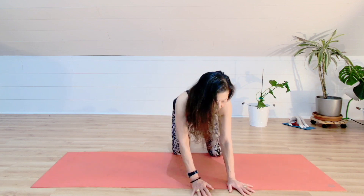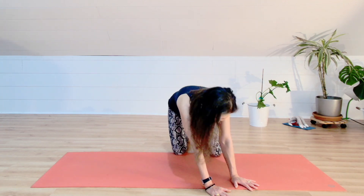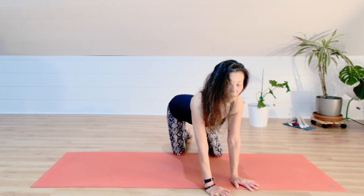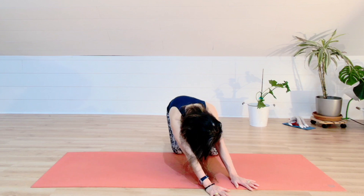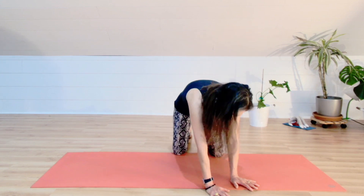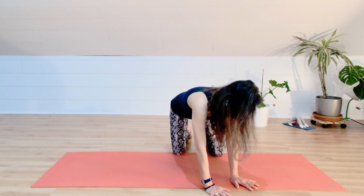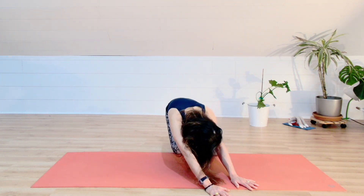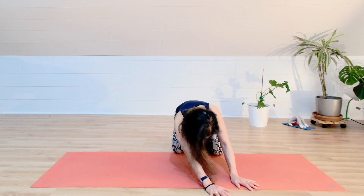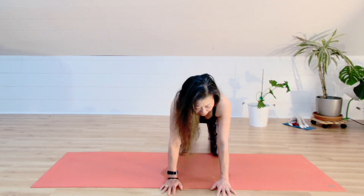We're moving on to the other side. Go ahead and move both hands to the right side, fingers pointing in the 45-degree direction. Inhale, cow pose, tilt your pelvis down. Exhale, hips to the back into cat pose. Inhale, cow, gently sway the spine, tilt your pelvis. Exhale, round your back to cat pose, hips to the front. Continue the diagonal cat-cow, opening the left side of the pelvic floor. Coming back to table top — swing your hips side to side and see how you feel in your pelvic floor; hopefully they are even.